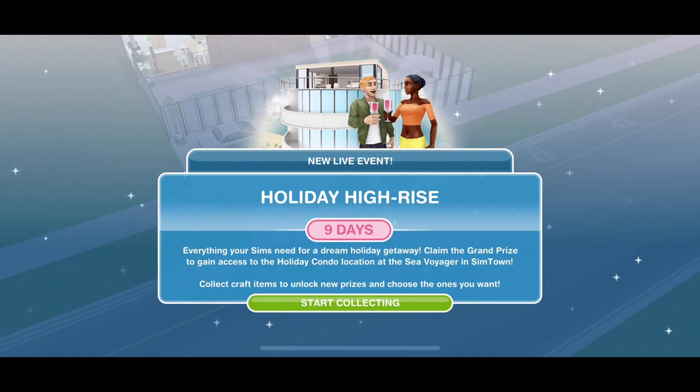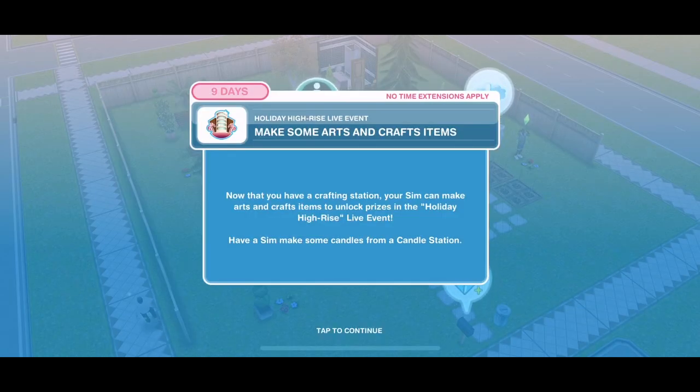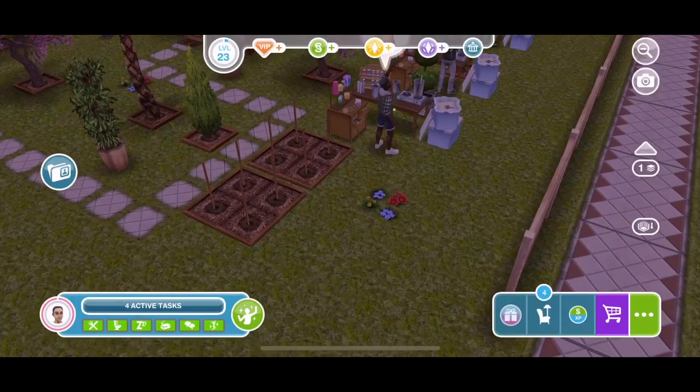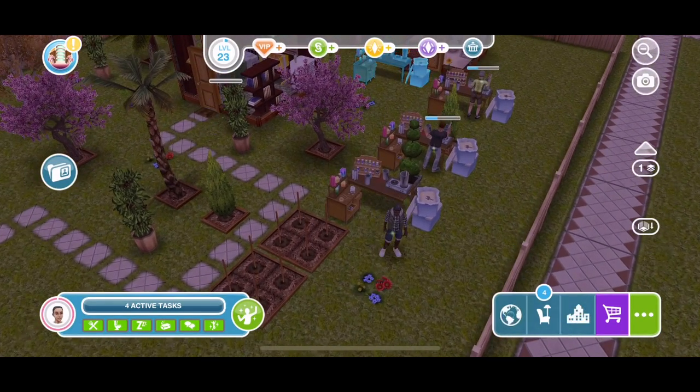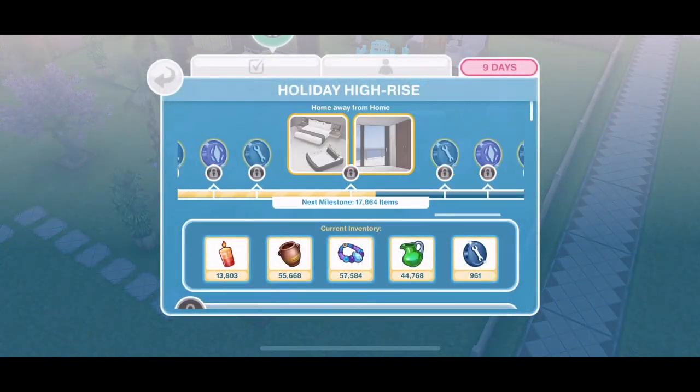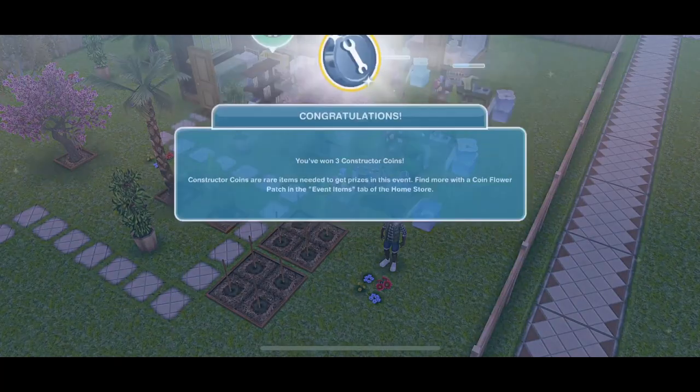So we have got another live event. We're all pretty used to these live events now. With these live events, if you're not familiar with them, I think most of us are by now, but if you are not, you do get a little tutorial. Just follow along and it will guide you through what you need to do. Basically, we've got to craft an awful lot of arts and crafts items. Once you have crafted your first candles, you will get your little icon up in the top left screen, which will take you through into the main grid for this event.